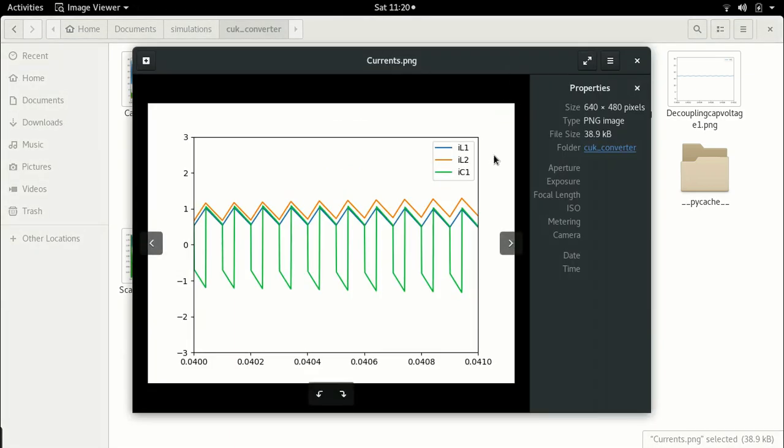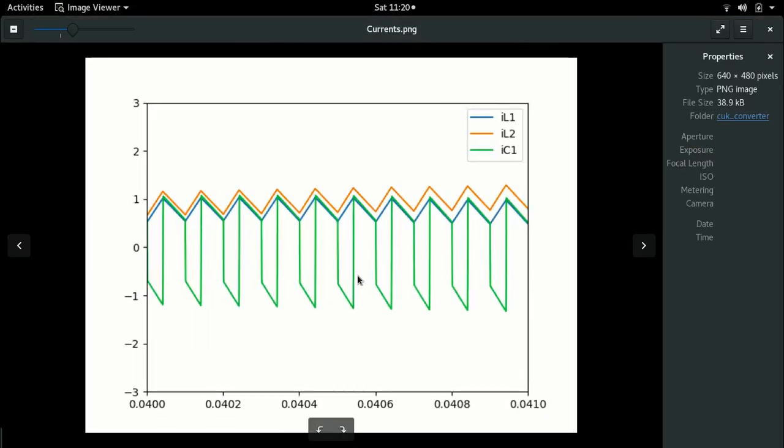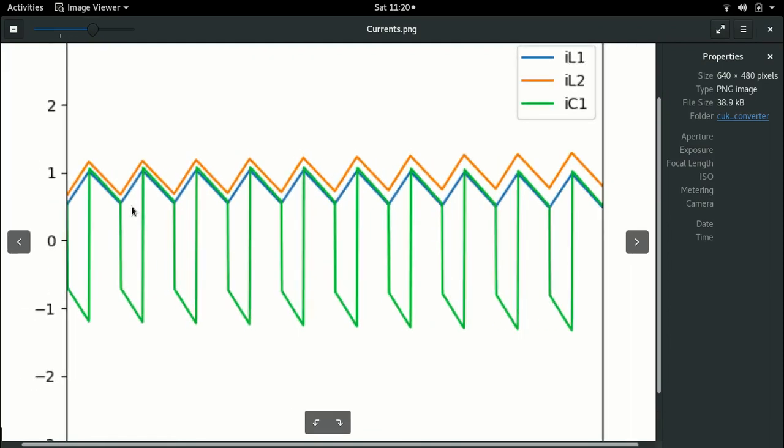So this is currents, and now it's much more clear. If we go and have a look, of course, remember there are scaling factors, which is why they are actually separate, but really speaking, these are waveforms superimposed on each other. The blue line is the inductor current IL1. The orange line is the inductor current IL2. These two are different, of course. And there is the green line, which is the capacitor current, right?